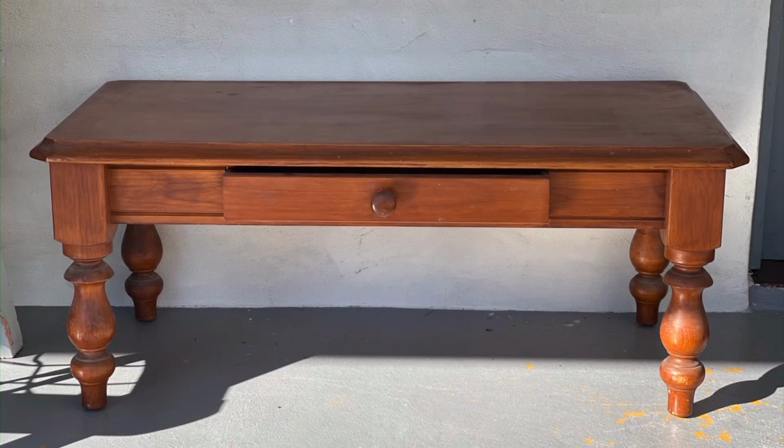Here's just a quick reminder of what it looks like before. Old, dated, scrappy, and here it is now.